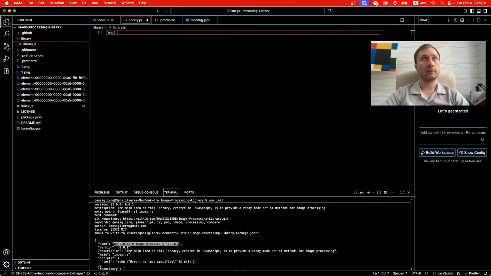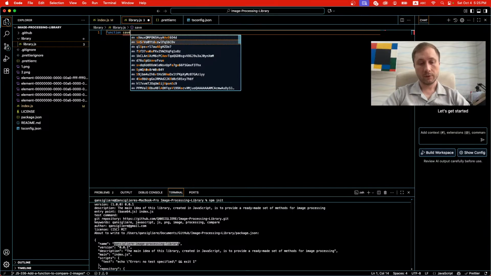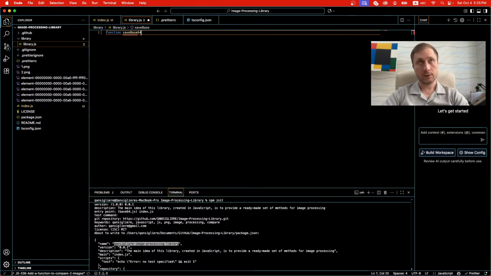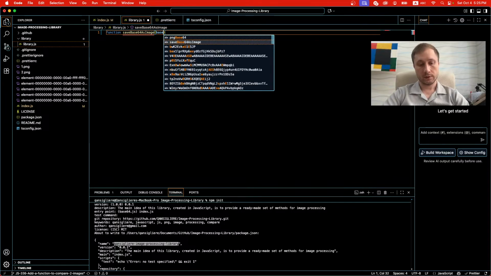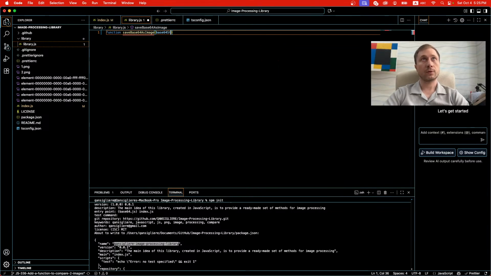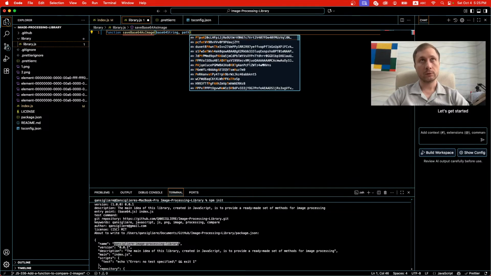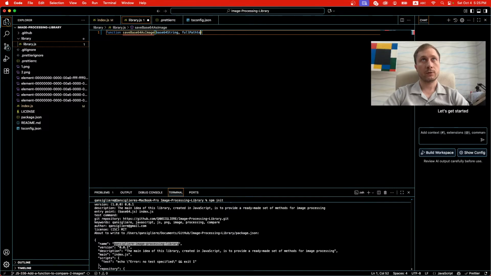Let's make a function: save base64 as image. We have a base64 string, and we have the full path to file.